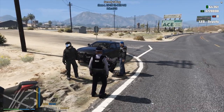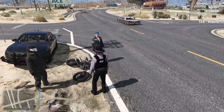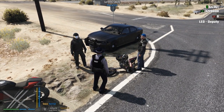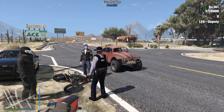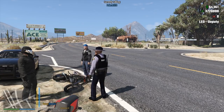Uh-huh. Alright, well, you need to get a plate for this bike, and you can't be riding it around until you get that plate. I mean, you're going to have to contact my ex about that. I'm not going to contact anyone. You need to contact someone about it. I can either give you a chance to go get it, or I could just take it and then tow it. Whatever works easier for you.